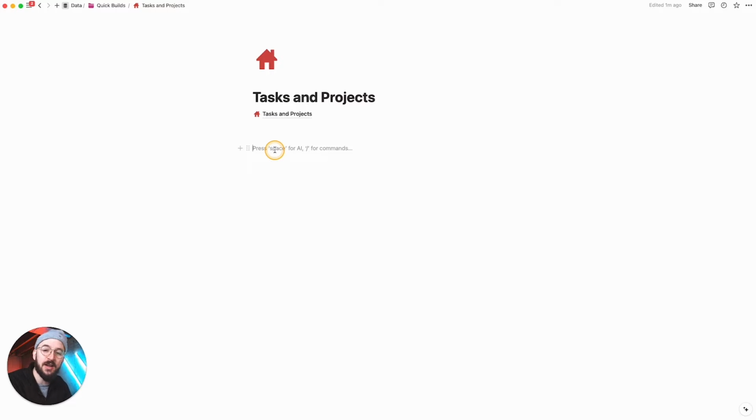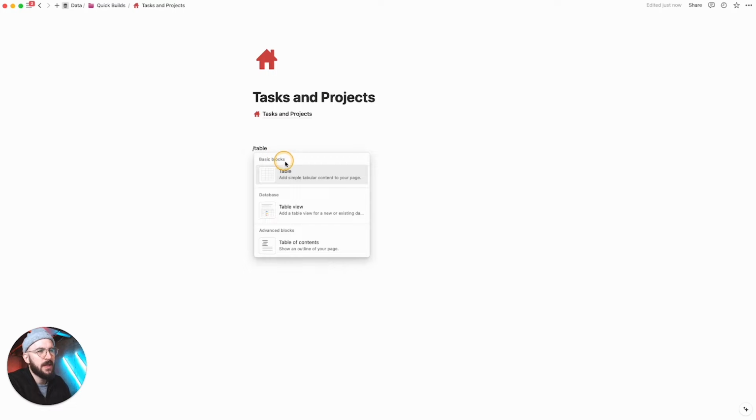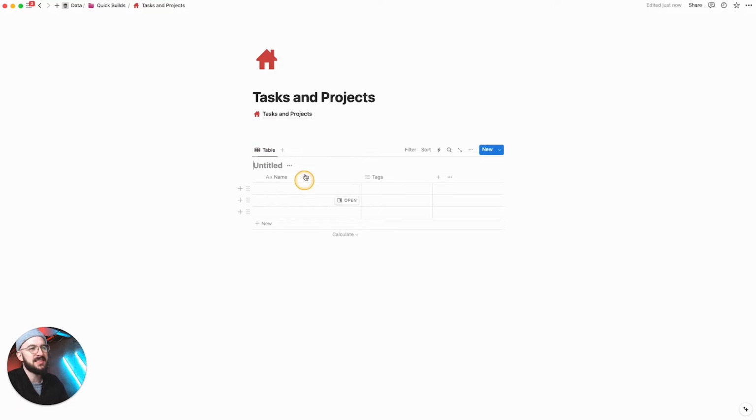It can be kind of daunting at first, but that is where a lot of the power gets unlocked and where a lot of people really thrive in using Notion. So we're gonna make two of those databases. There's a few different ways to do it, but let me just do it by creating a table. And if I click this, what I'm gonna do is I'm going to end up making a database, and this might look right, and it is right, but this database lives as a table under this tasks and projects page.